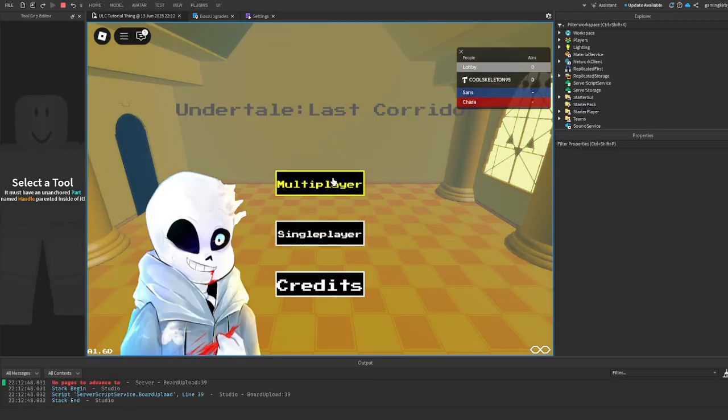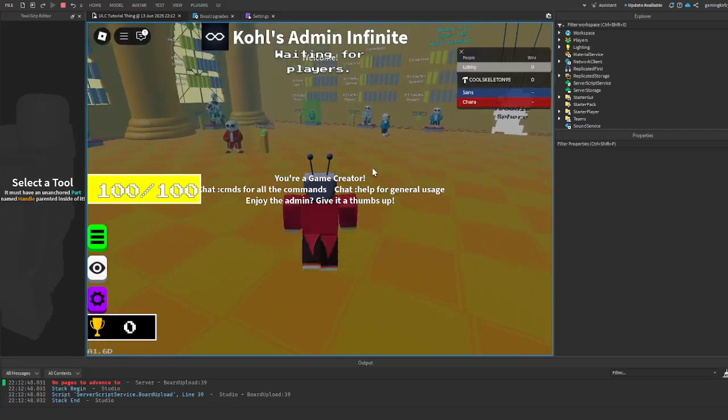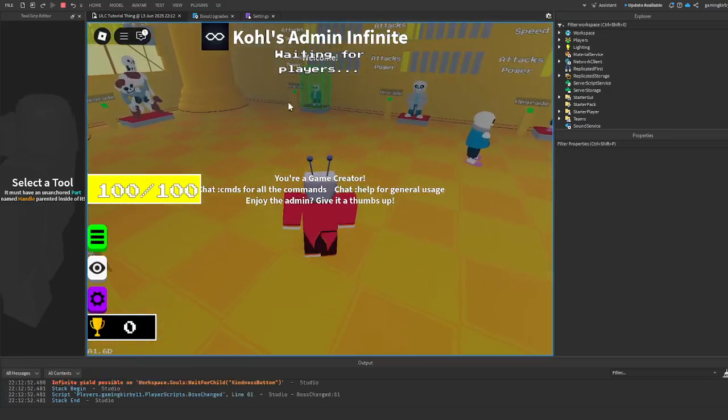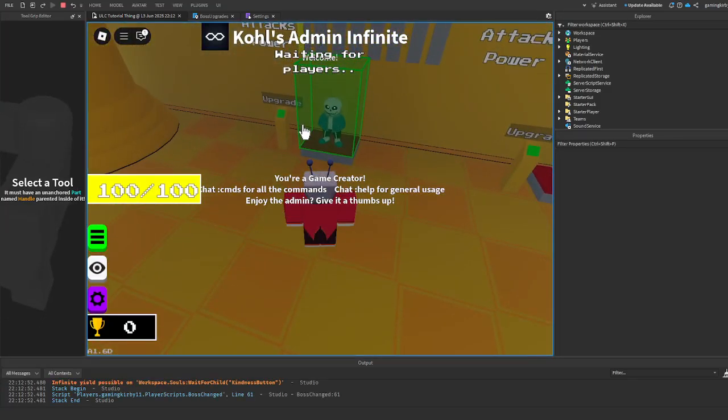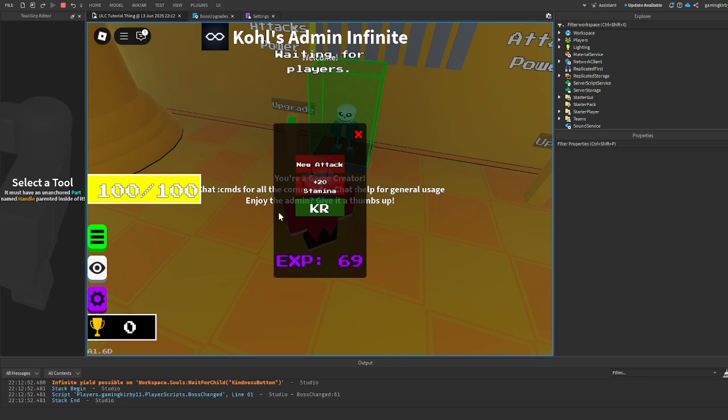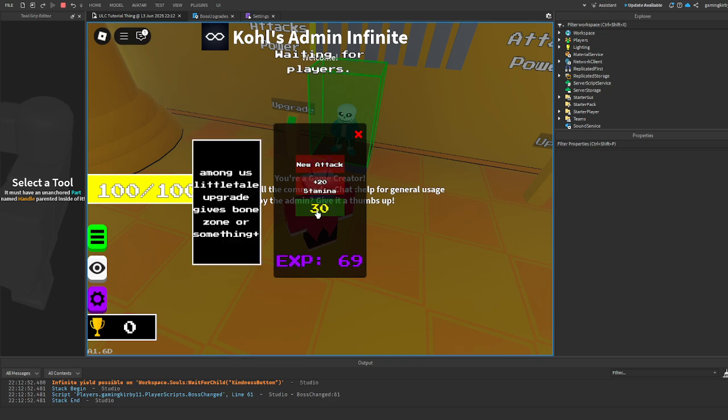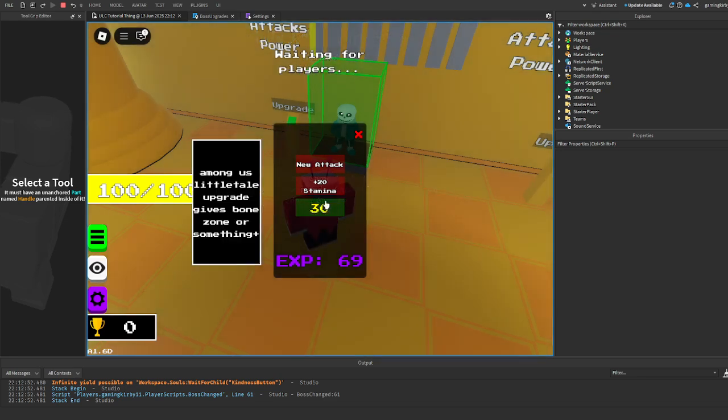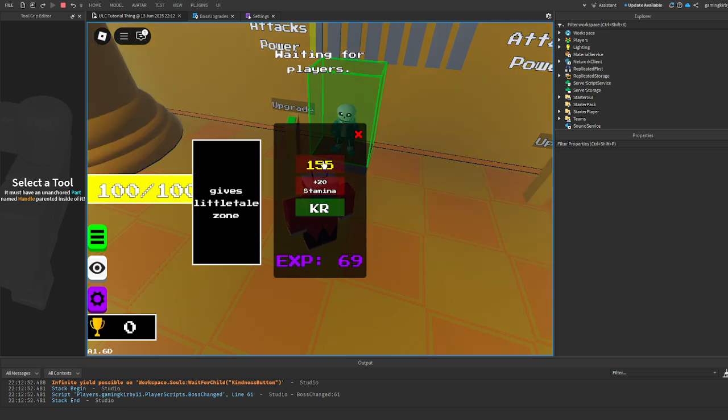All right, let's go to multiplayer, and let's go to our sands. Now if you go to upgrade button, let's go ahead and KR, let's hover, and there we go. You can see that our upgrade now appears here. We hover over this, and our description appears here too, and here too. So now we have an upgrade description right here.